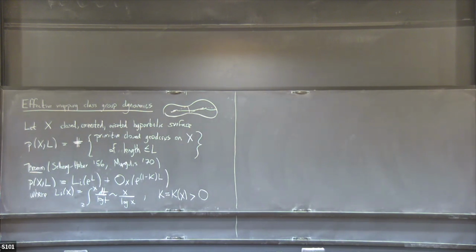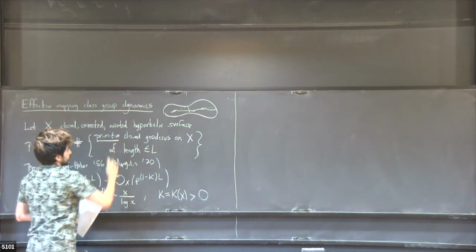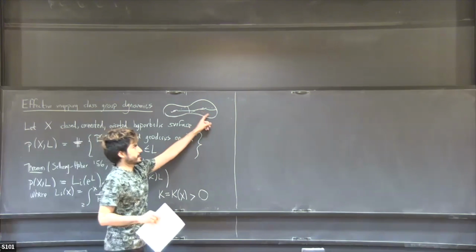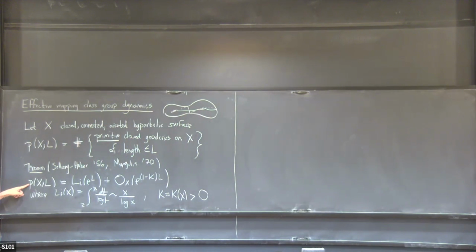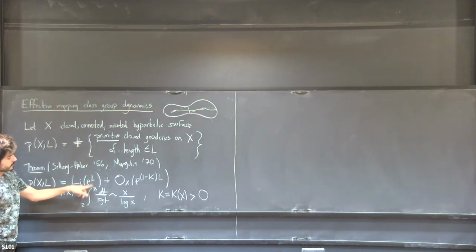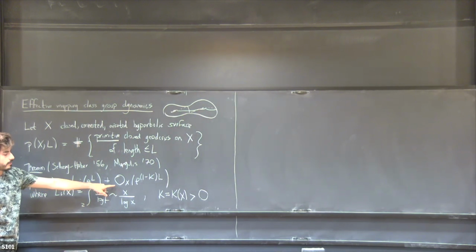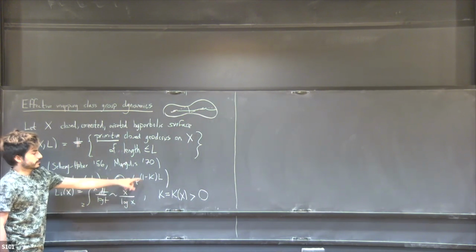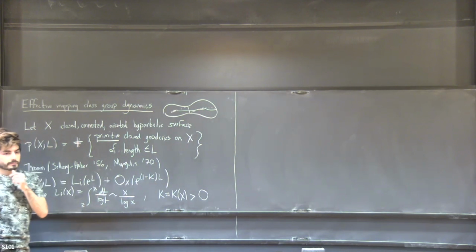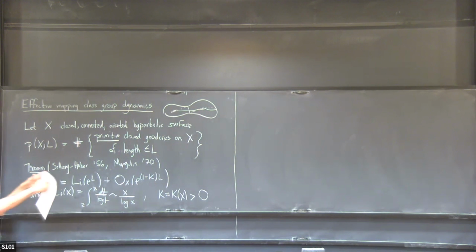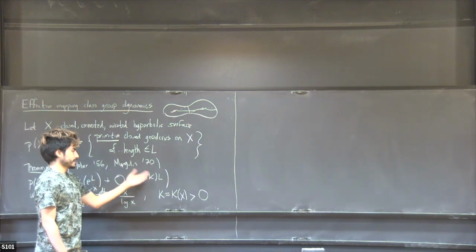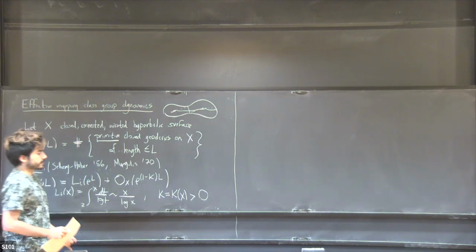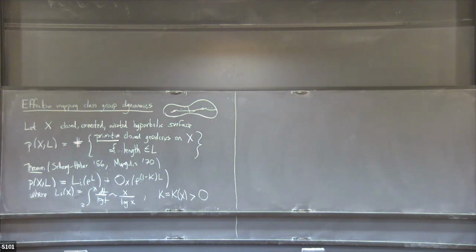So this is the famous prime geodesic theorem. If you are interested in primitive closed geodesics on your surface, where primitive just means that they don't wrap around themselves more than once, then your counting function has a leading term, which is this logarithmic integral, which asymptotically is like e to the L over L, and you have some error term which grows with a gap with respect to the leading term. In the case of this theorem, one has an expansion that is way more precise, but at least the gap, we can say that it depends on the geometry of the surface.